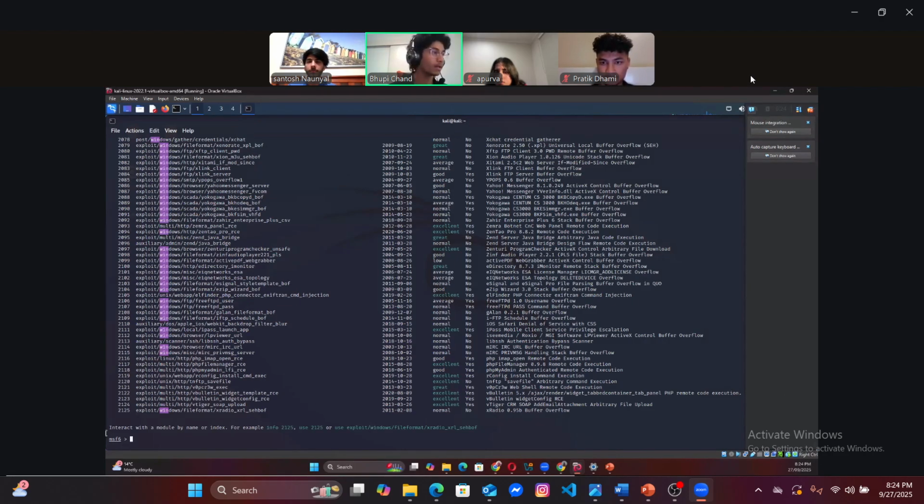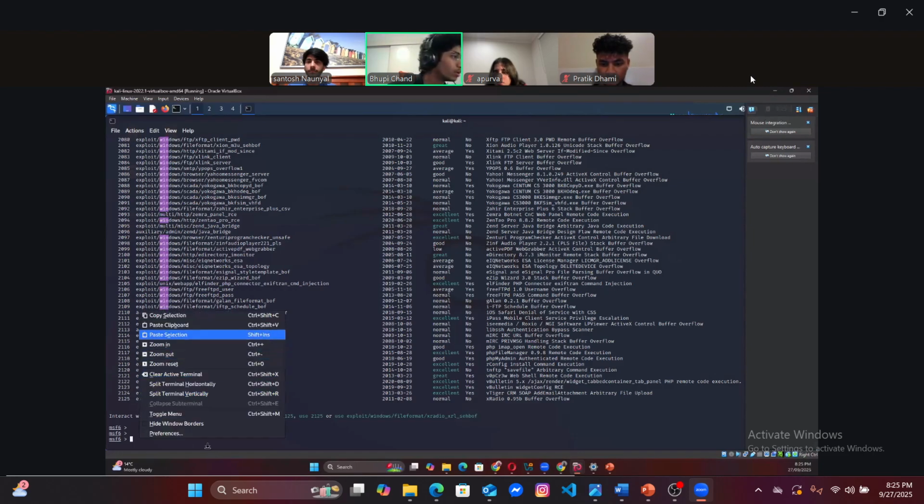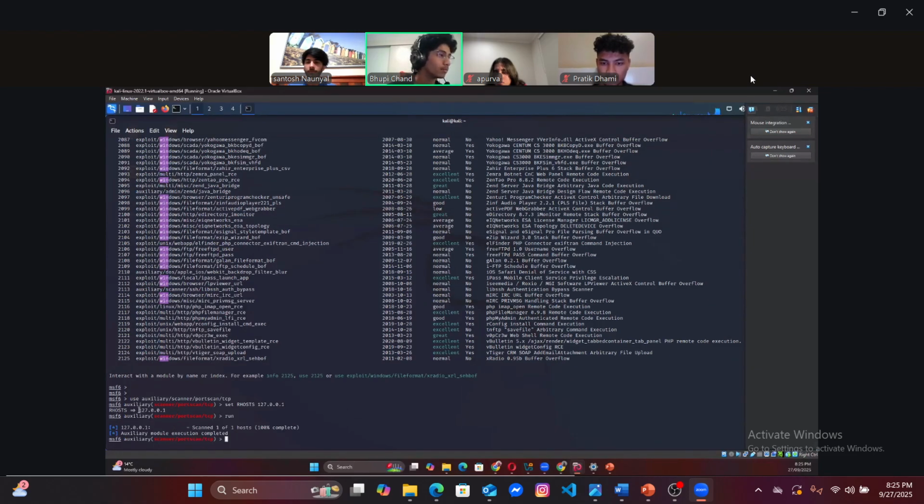Another command that I would like to demonstrate is port scanning with a built-in module. Since we have no network connected to this virtual machine, I'll just type in a random IP address.